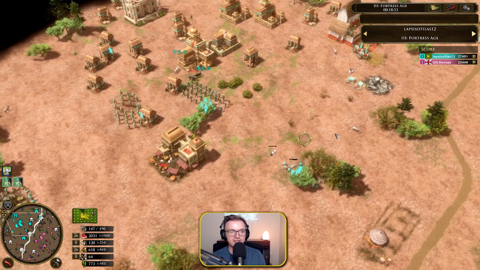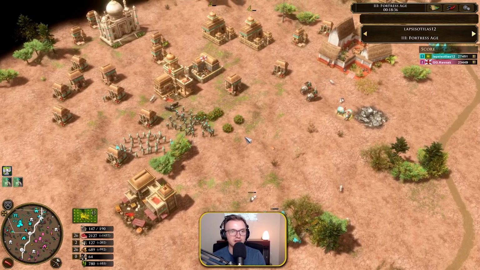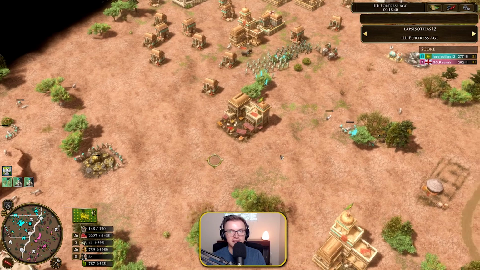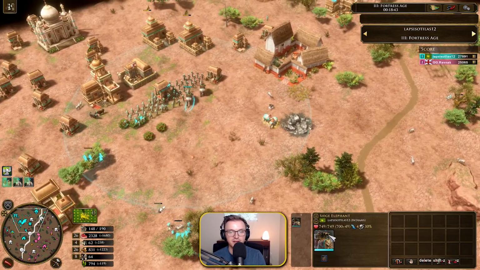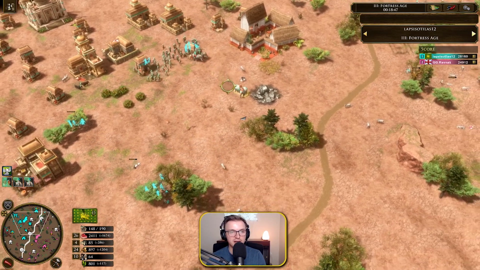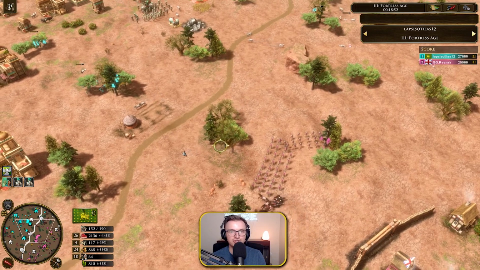And a little bit of dancing around here, just re-establishing. I don't know whether Lapsy's going to go for an age 4 here. Potentially. He's got so much food backed up, he probably is thinking about age 4, to be honest. He's holding that food off, so... These Siege Jellies, 300 wood and 350 gold. They are not cheap. Yeah, I think he wants to try and age up here.